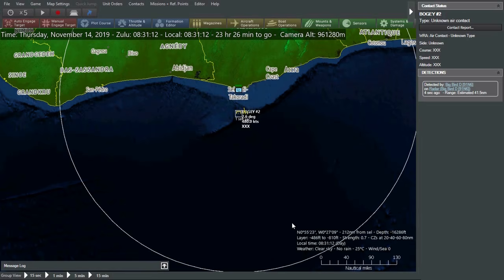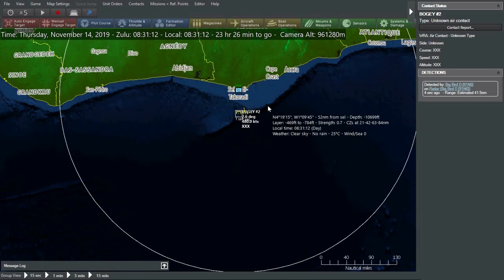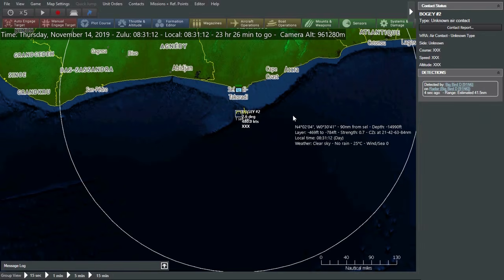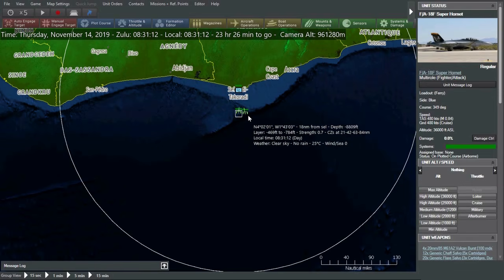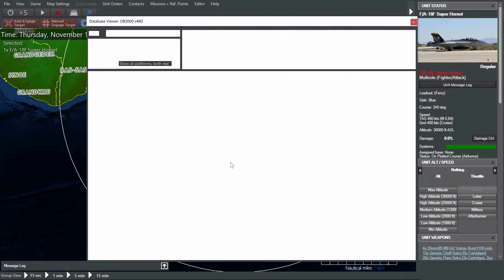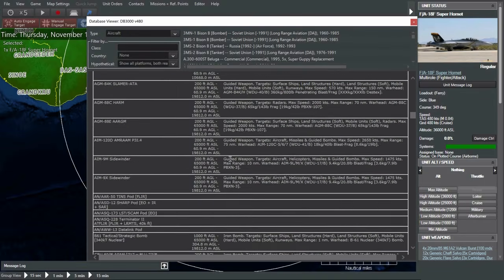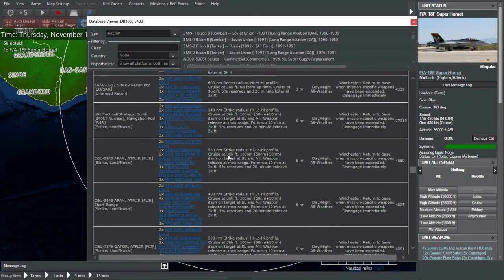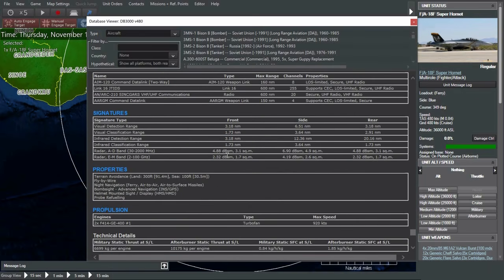There's a lot of people who believe stealth means an object is invisible. It's not, it's just that its detection range is much shorter than a non-stealth aircraft. And we can actually go into the database viewer and see the radar cross-section of the Super Hornet and compare it to what we know the F-35 was, 0.012 square meters. So here in the game, it's saying for the same A to D band, the Super Hornet is 3.1 square meters, so significantly larger.